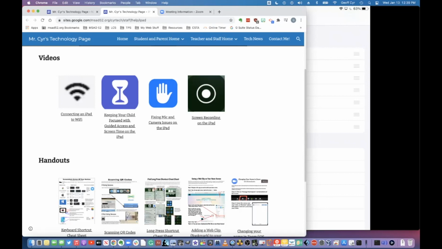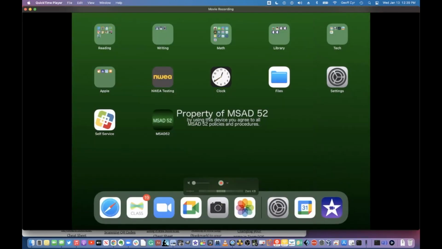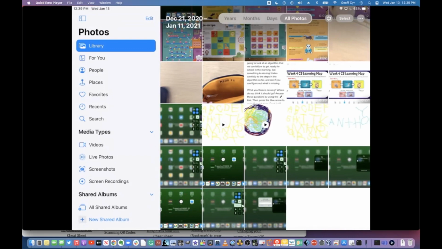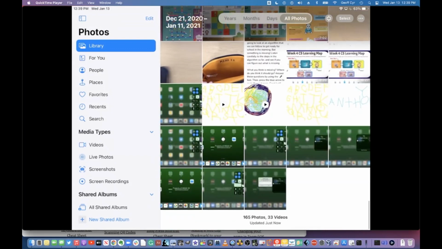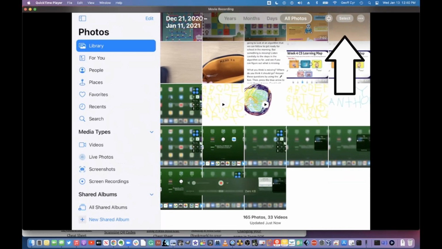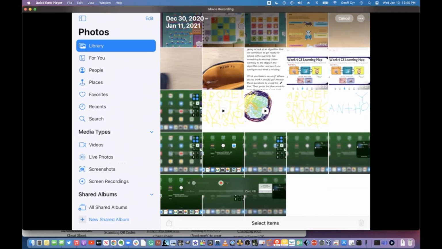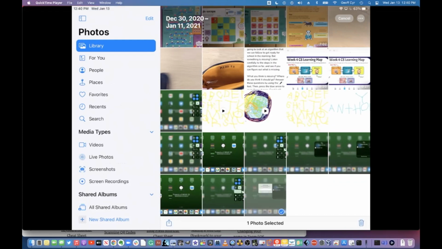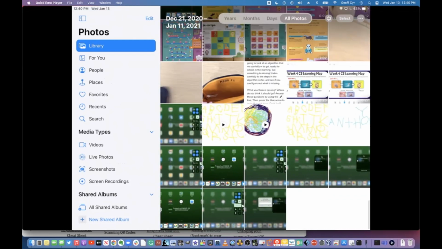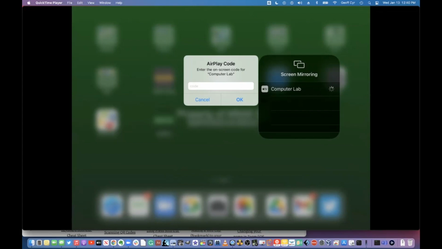Yeah. So in that case, you're going to want to go into the Photos app, and then you'll see a whole list of videos. So you're going to find the video that you wanted to get rid of. You go to All Photos, and then your most recent is at the bottom. You can press the select button to check it. I don't think you really need to do that. I think you can just press on the picture to open it.